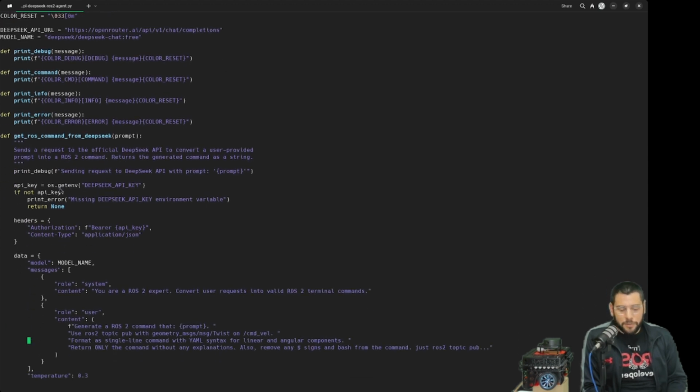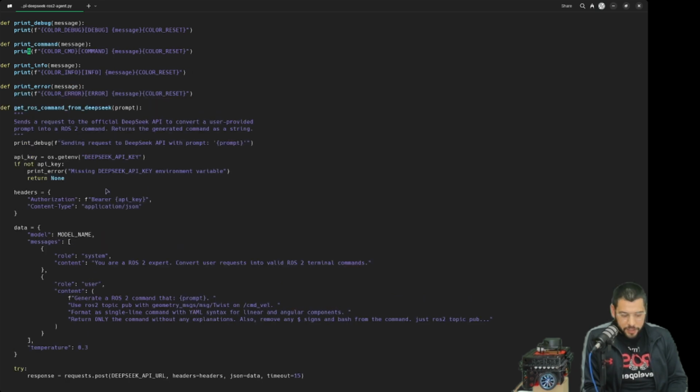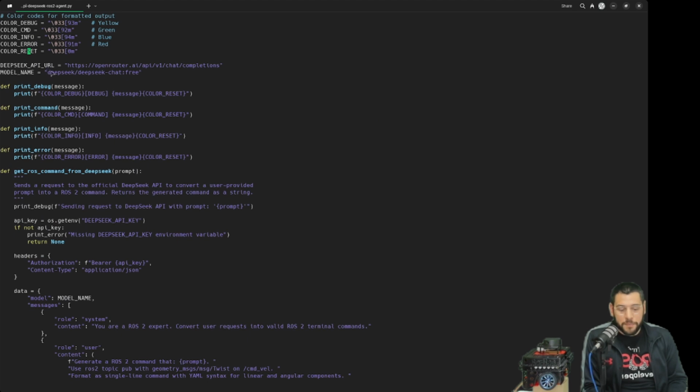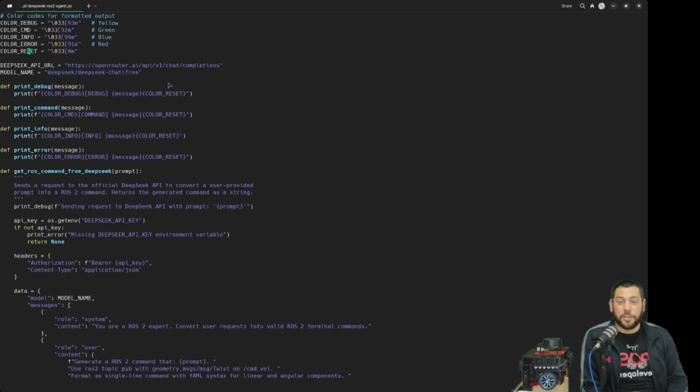And this is going to be using that key we generated to ask the DeepSeek model to generate this command. So first of all, we have to use a couple of things. We need to use the API key that we copied earlier in the video. And then we're also going to be using the model name and the URL for the API call. If you see here, we're going to be using the openrouter.ai URL, and this is the URL that you need to use for the free model. And then the model name is deepseek/deepseek-chat:free. So that's how we're going to be calling an API that's free, and we can get a response from that.